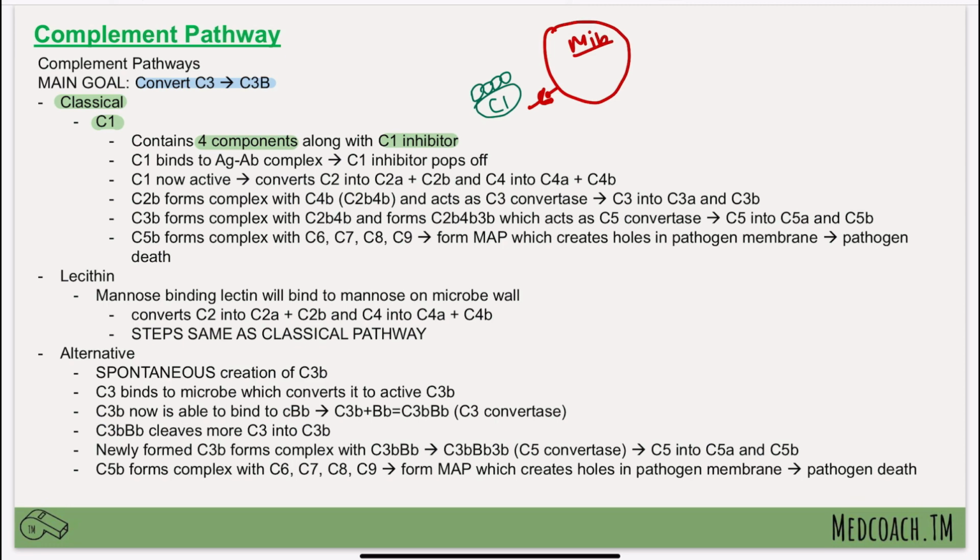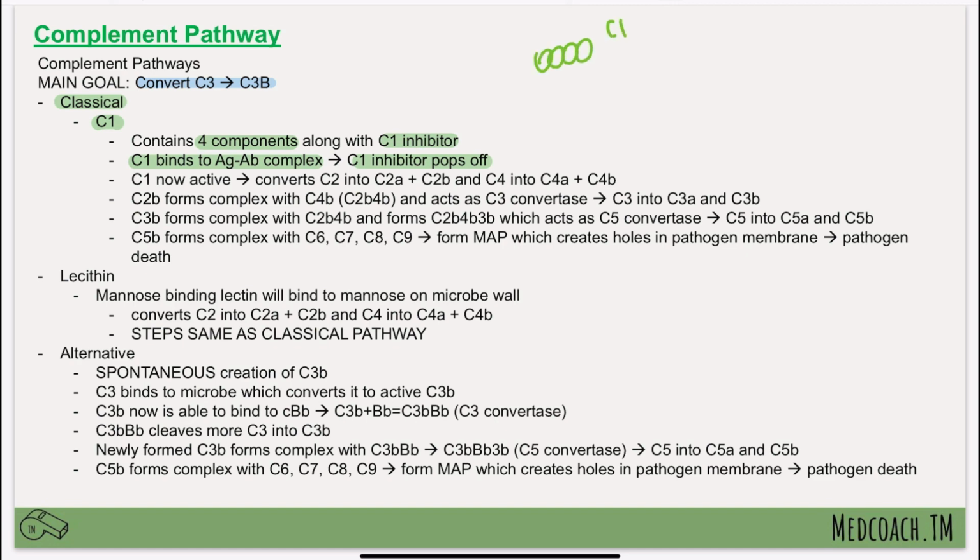So what it's going to do is this C1 component is going to recognize this, and this C1 inhibitor is essentially going to pop off. Once this C1 inhibitor has popped off, this C1 component is now active. It's happy. It's like, oh my God, I'm going to start doing my work now. I have to get rid of this microbe. The C1 will bind to the antibody antigen complex, and the C1 inhibitor will pop off. So C1 is active. So I'm going to draw C1 one more time.